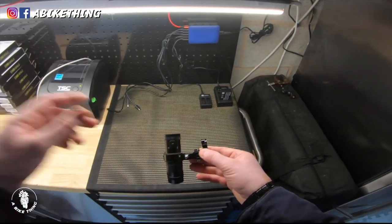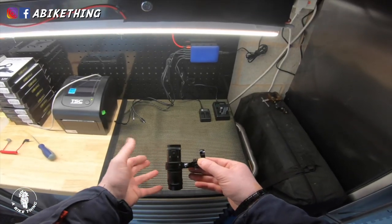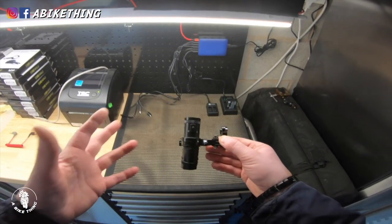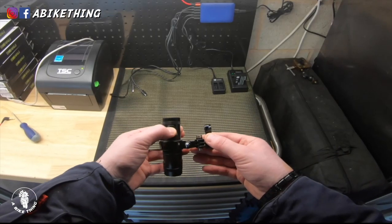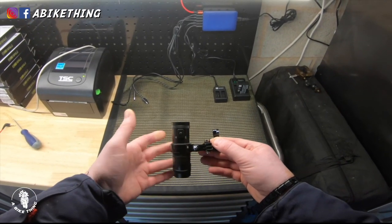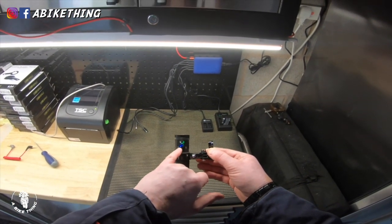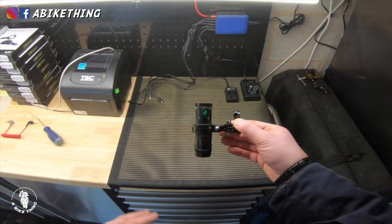To turn it on, I've already got the attachment on my crash helmet, which I'm wearing right now, and all you have to do is hold it down for 3 seconds and it'll literally violently vibrate in your hand, so you'll know it's come on. 1, 2, 3, and that's now vibrating. Okay, and this is initialization. You've got a Wi-Fi thing there. The green basically means it's on, and the steady white flashing means it is now recording.